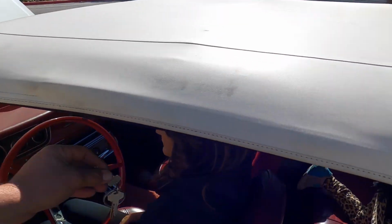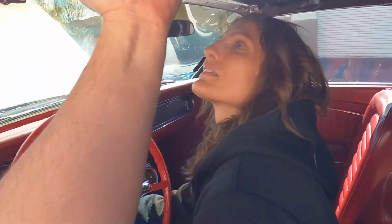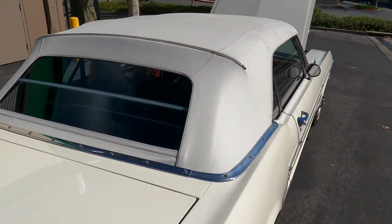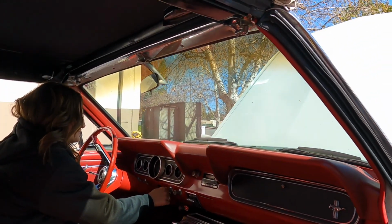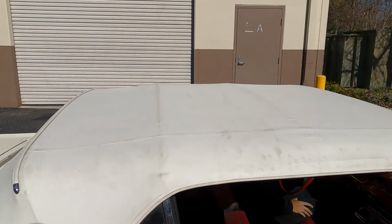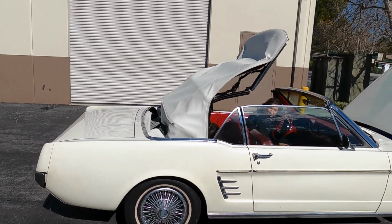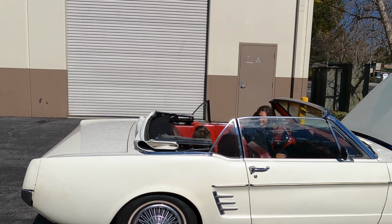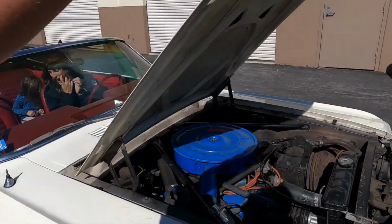Okay. Can you, you know how to do the latch? The convertible latches on the sides? Pop that one. I'm gonna come over here. I have no idea if these tops work. Okay, did you get that one? Yep. Okay, can you please start the car? Let's see if the top goes. I don't know. Go for it. Keep going. Woo-hoo-hoo-hoo! I'm so excited, I can't tell you.